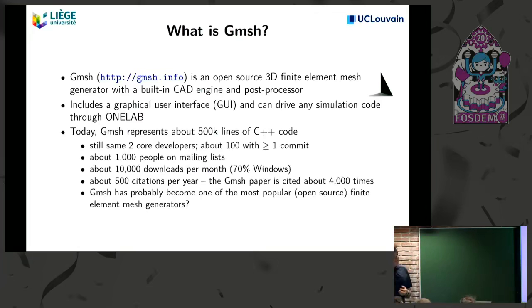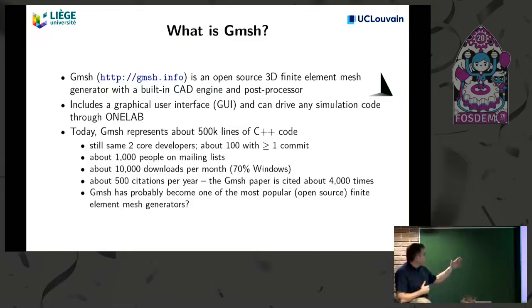So what is it? If we look at the size of it, it's not a small project, it's not a large project. It's a bit in the middle. It's 500,000 lines of C++ code. The kernel is still developed by only 2 people, Jean-François Remacle from the University of Louvain-la-Neuve and myself. And then we have quite a few contributions in external modules that we call contributors or contributions. Over there we have like 100, let's say, significant contributors that have pushed something of reasonable size in the repo. There are people on mailing lists.